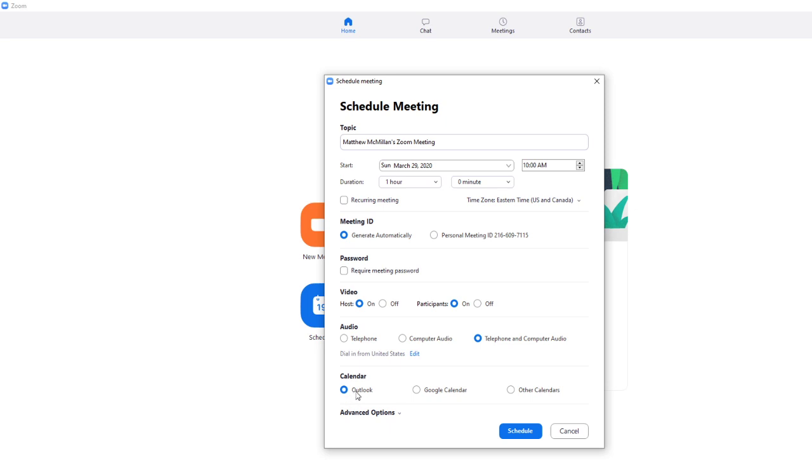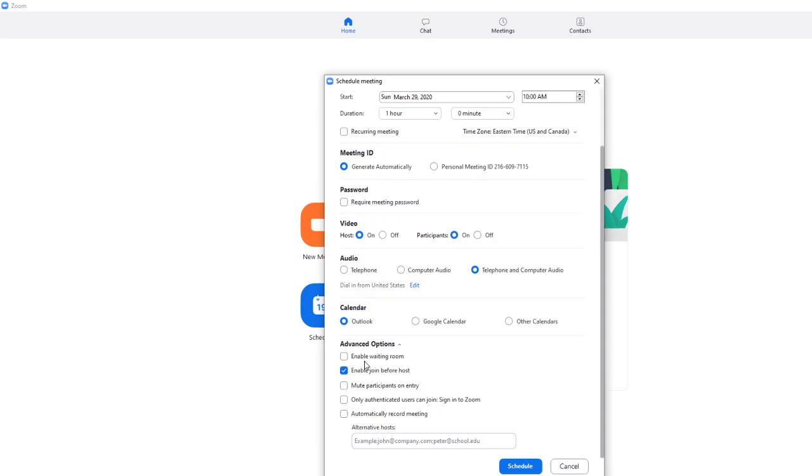All right, I use Outlook, so I have it checked. You can select those if you'd like to use a different one, and it will import it into your calendar. All right, so you're going to want to check Enable Waiting Room. The reason is because if you can't get on, others can get on before you. This allows people to get on there and not receive an error code, and people say, well, I couldn't get on to it, and it was messed up. Well, it's probably just because you weren't on it yet.